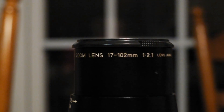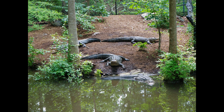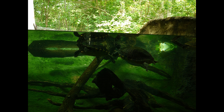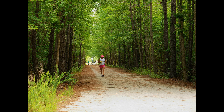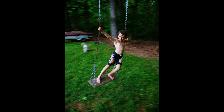The lens is extremely sharp and perfect for outdoor shots. However, I have found that it simply cannot shoot adequate pictures or movies indoors. Most people think that the built-in image stabilization in the Panasonic zoom lenses will make up for their narrow apertures in low light situations. That simply is not the case with moving subjects.